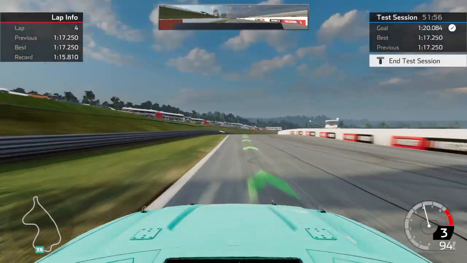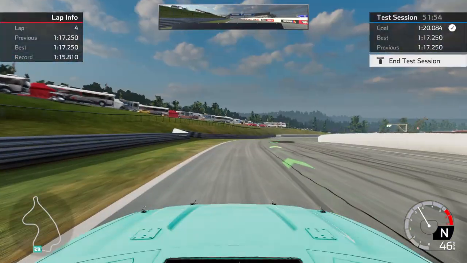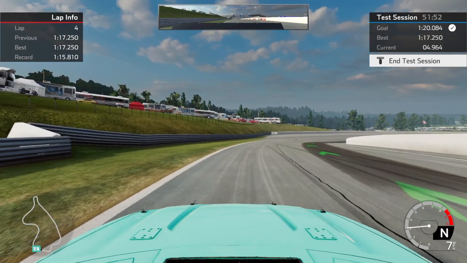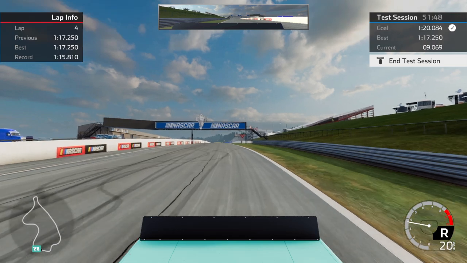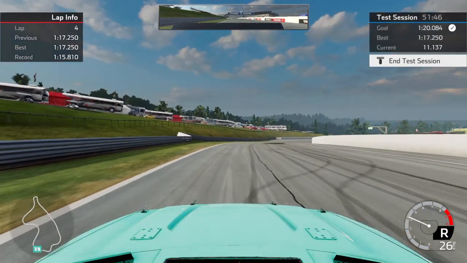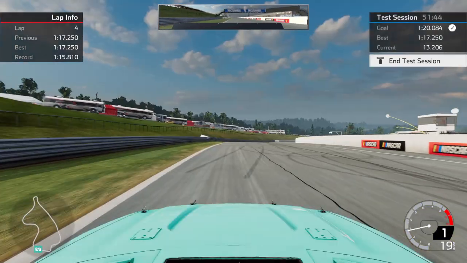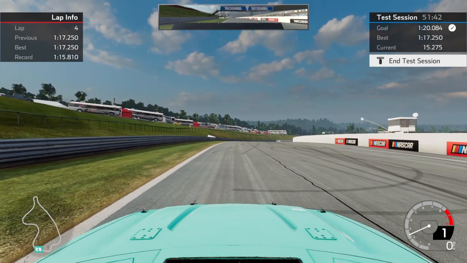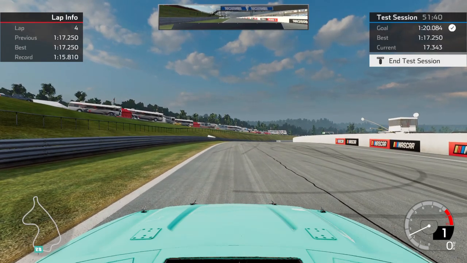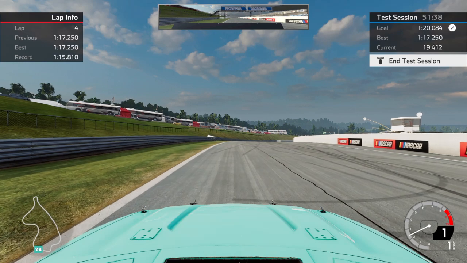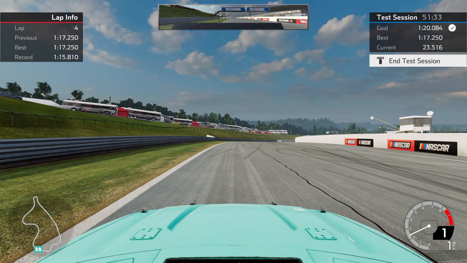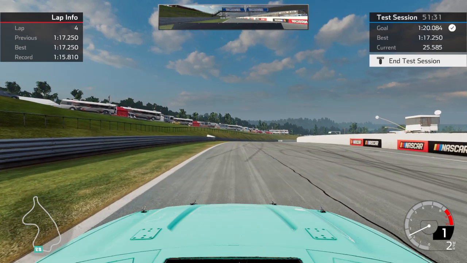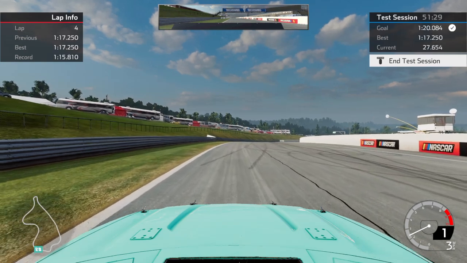Alright, so that's 3 laps right there. There's a 1:17.2. Again, low 118s to high 117s is a good starting point. And the thing to remember at a road course is your slowest laps should always be the first few laps. You should increase your speed and get faster as the run goes on and as you burn more fuel. So just keep that in mind. You should get faster as the run goes on.